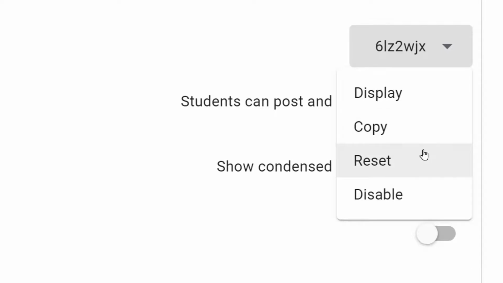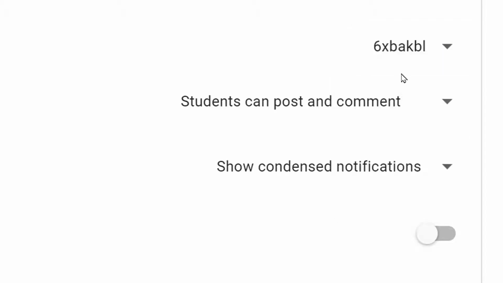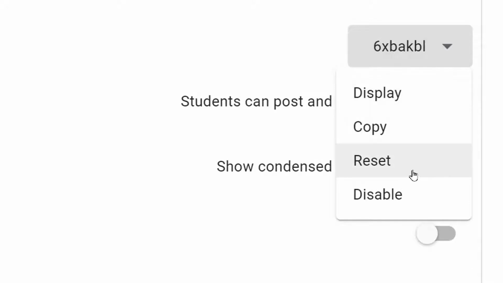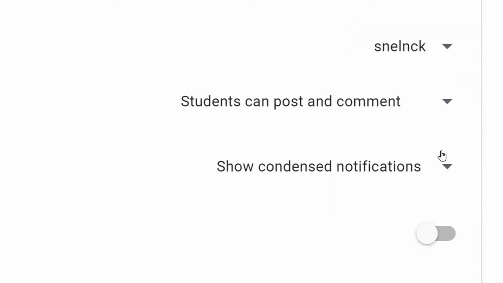This is helpful if the default class code that's created when you first create the classroom might look a little bit tricky for students to copy down or copy accurately. You can see here, if I click on reset, now I have a new class code. Again, that one looks a little bit tricky. Let me try another reset. Finally, I might get to something like this that looks almost like a word, doesn't have any uppercase or lowercase. That might be a little bit easier for students to enter in as a class code manually if they're not copying and pasting from an email and maybe they're typing in something that they're looking at on a whiteboard.